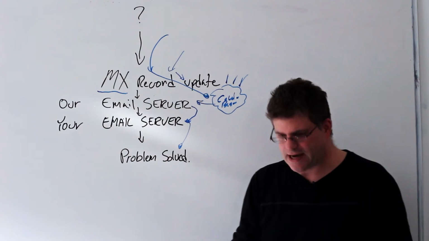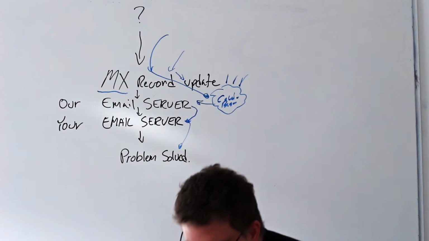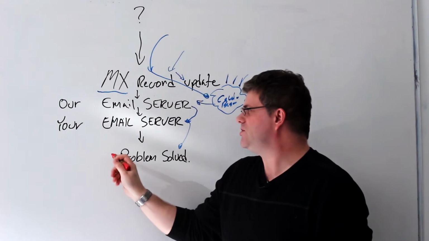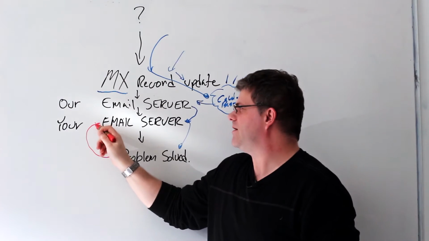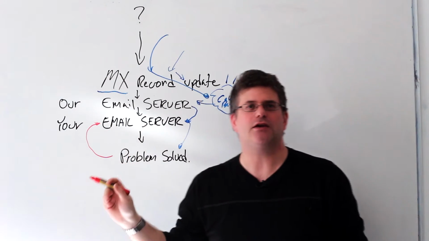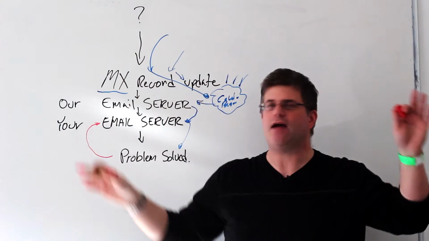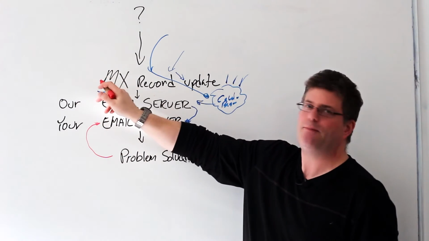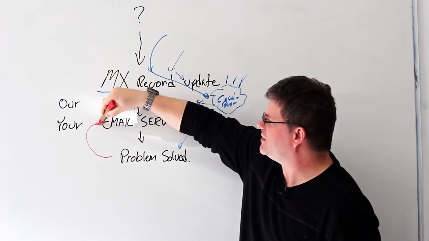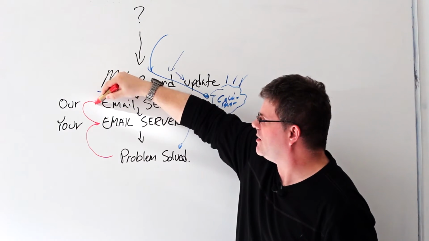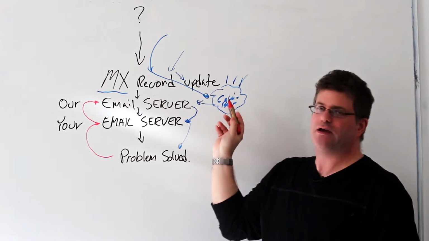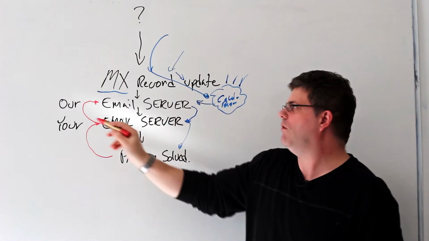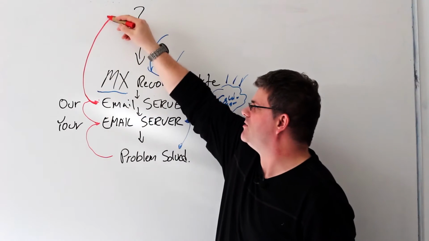Now, what's really exciting is the process can work the other way around too. You go from your client to your own email server. And rather than making your email server connect to every other possible email server out there by having to look up the MX record, you can simply send it to our email server and have the cloud process and direct where that email is supposed to go, and then send it out to the internet.